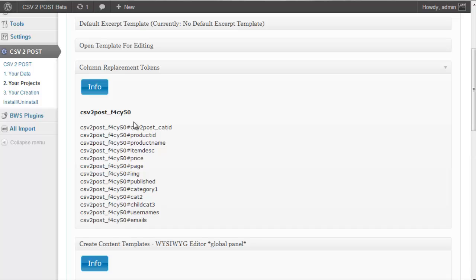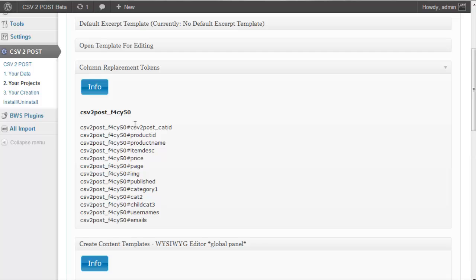CSV to Post allows us to select multiple tables when we create a project. Right now, I only have one table, and the columns from that table are listed in the form of tokens. The token names, or the column names, are the same as my CSV file. So when I upload a CSV file, a table is created, and the table reflects the CSV file headers. Your CSV file or your table do not have to be the same as mine, so don't go copying this list or the names in this list. CSV to Post will accept your headers as they are.